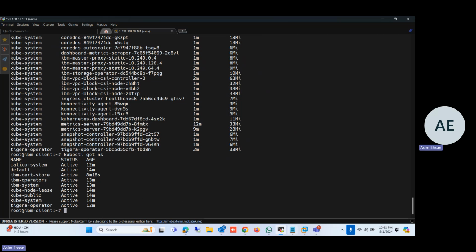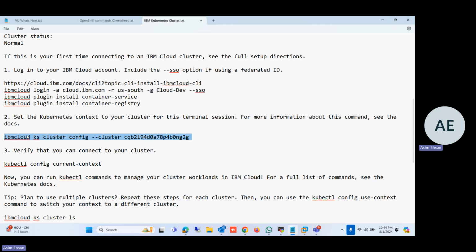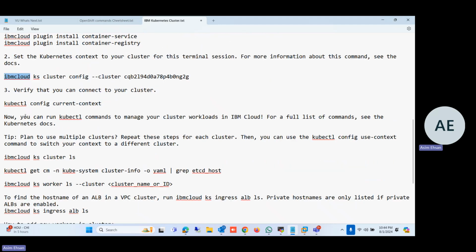So what's next? What we did so far, we successfully spun up our Kubernetes cluster, and we understand how the IBM Cloud client utility is working, how to authenticate, how to communicate.